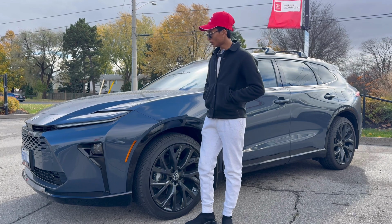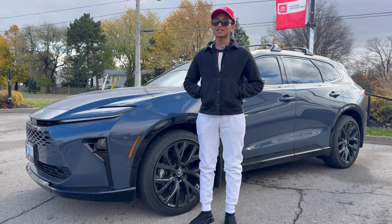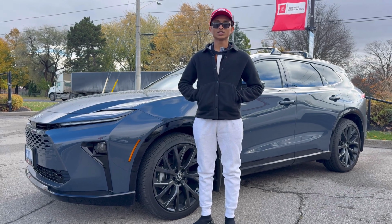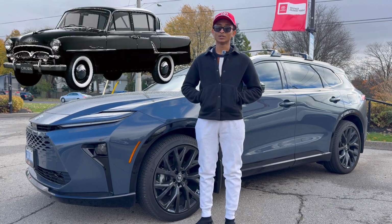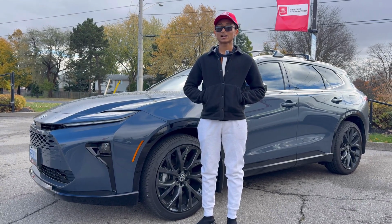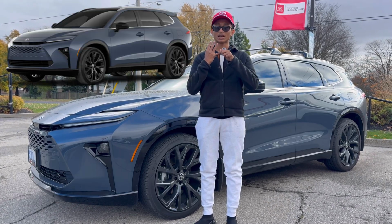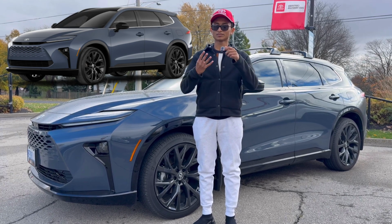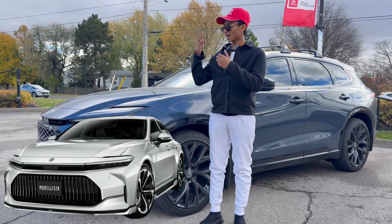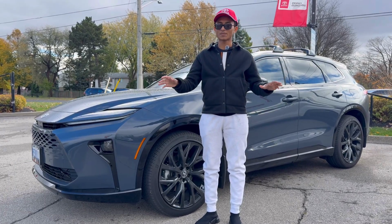The Toyota Crown was always a flagship sedan from Toyota because it was first released in 1955, in the early days of Toyota vehicles, because they started their company in 1933. In 1955 they released the first generation of the Crown, but it was only a domestic model. But from 2023 they released the Crown as an international model. So now the Crown has four different models: an SUV, the one that looks like the Purosangue, the hatchback, the sedan, and the kind of wagonish raised up one. It's a bit complicated, but the photos are going to do it justice.